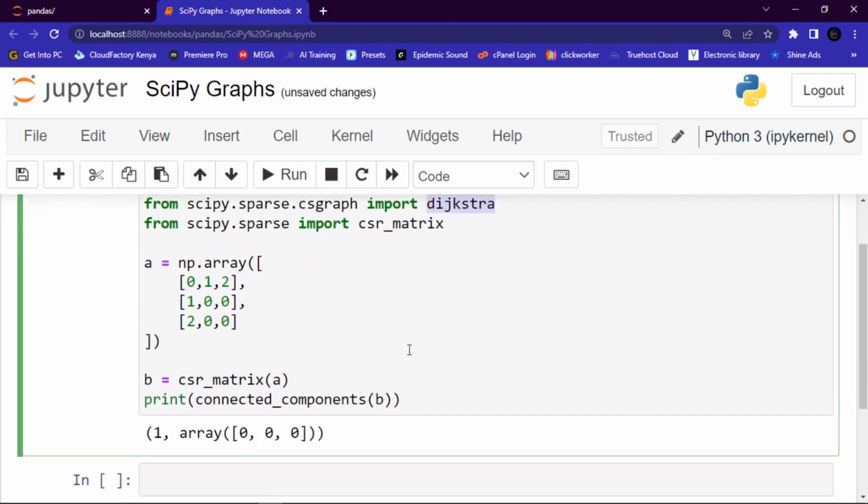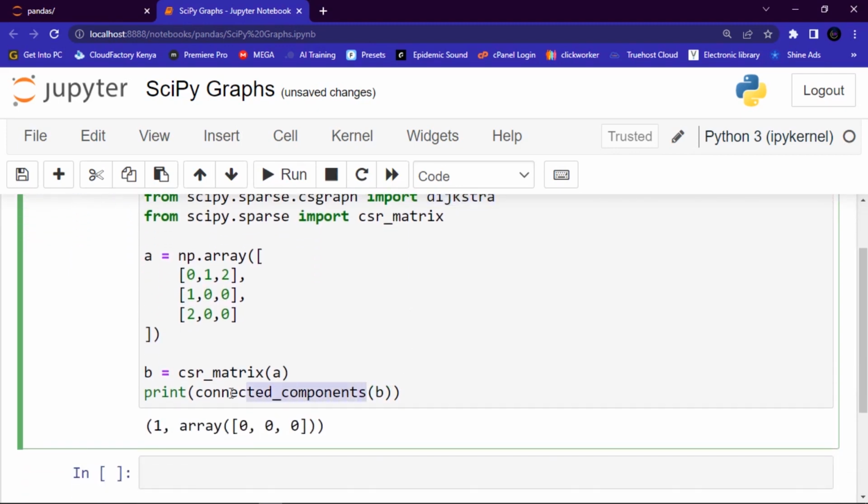And then here, instead of connected_components, let me replace it with dijkstra, and then we're gonna pass the new array here. Also we are gonna use this argument return_predecessors, and then we are gonna give it true.